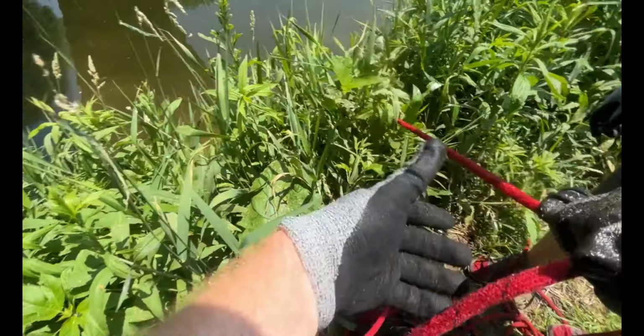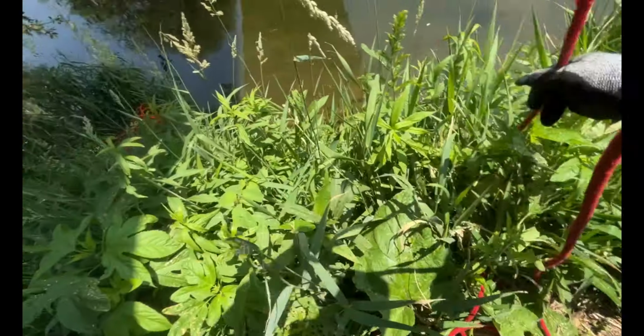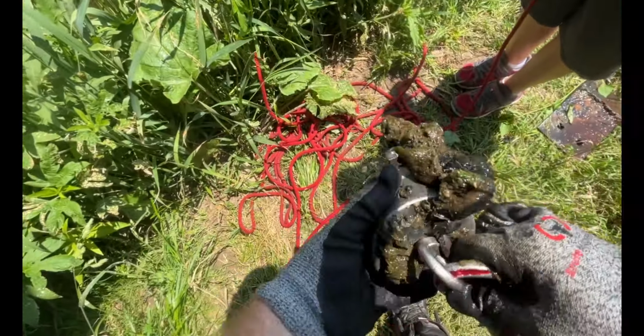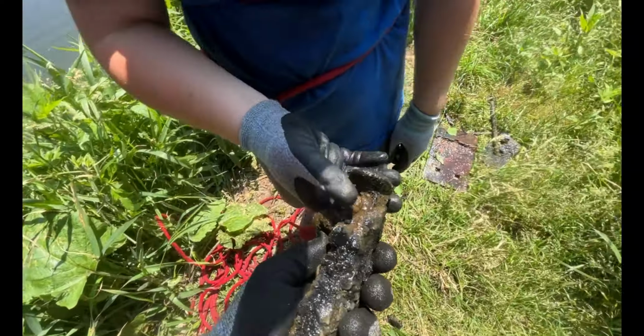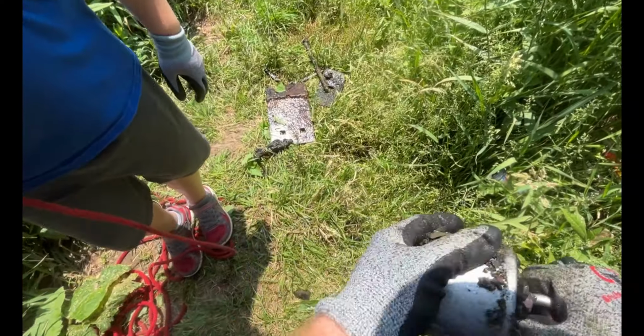Oh, yeah. Knocked off? I thought it was a piece of track. It was heavy. What is it? Oh, this is what came up. I had something very heavy. So that's a railroad spike. Magnetic rock. That's a railroad spike. Lots of magnetic rocks. Okay.